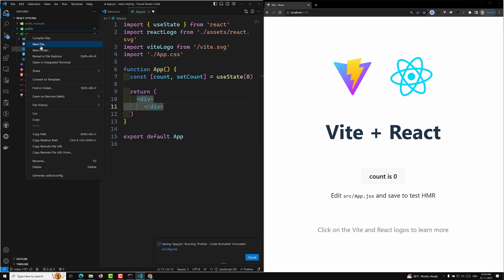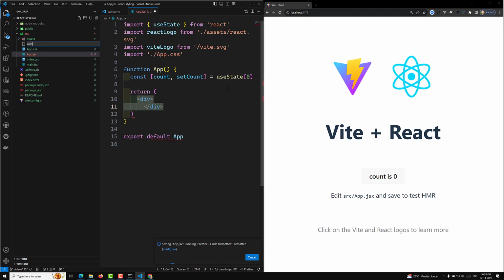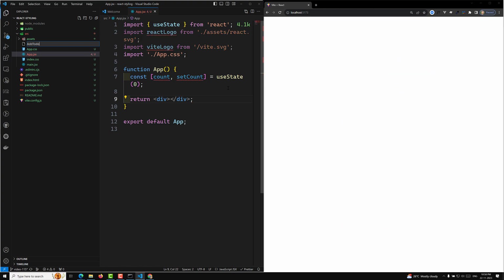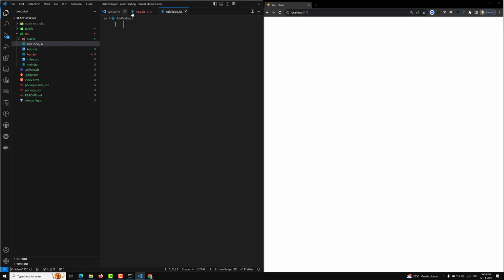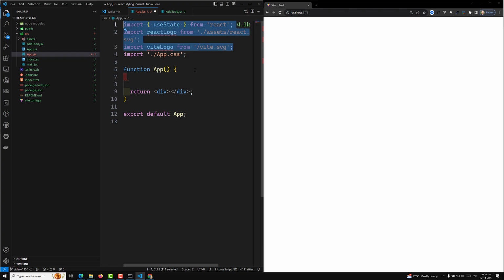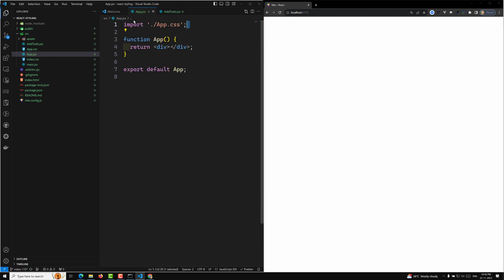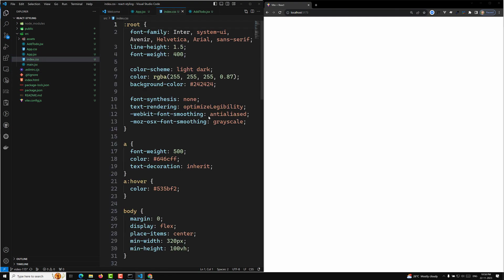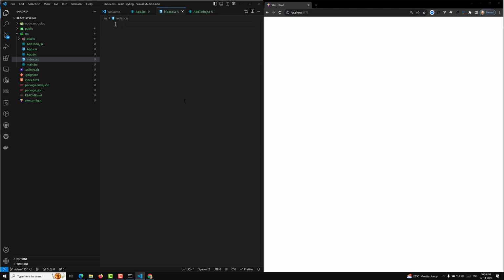Let's say add to JSX file. Okay, so we have created, let's go to the app.js file. So we don't want all these things. I am not targeting all these things. So let's remove this one, and app.css also will not be targeted. Let's try to make it simple, and index.css also I am removing, the entire CSS. There will be no CSS present in this one.